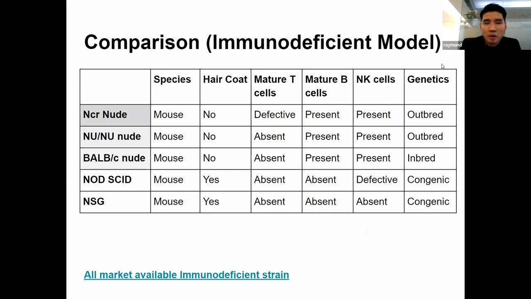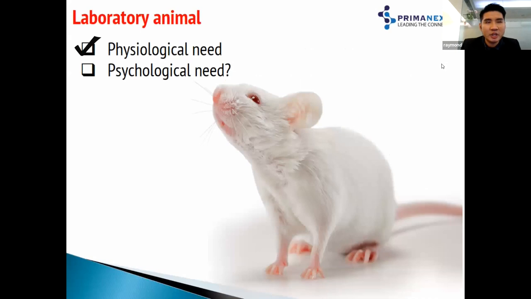So if we do a comparison, we will find that for the different kinds of immune cells, these are the differences between them. So subject to your work and your extent, most researchers will choose the appropriate one. Now that we have understood from that angle the common models that we use, let's look back specifically into mice and rats, okay?